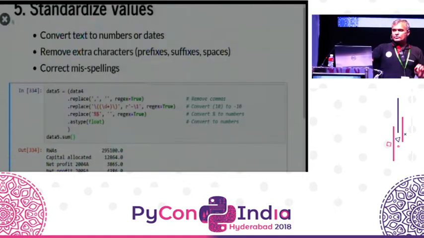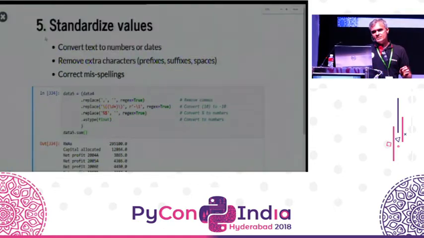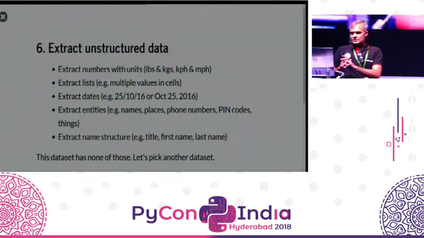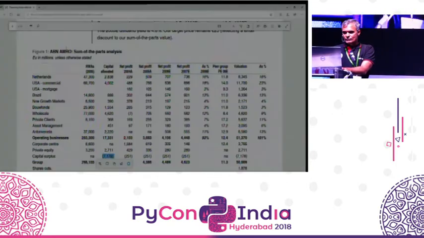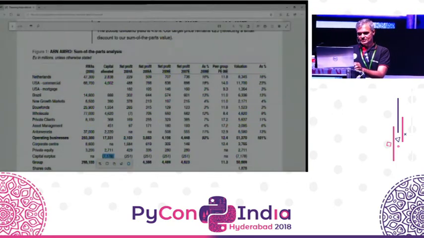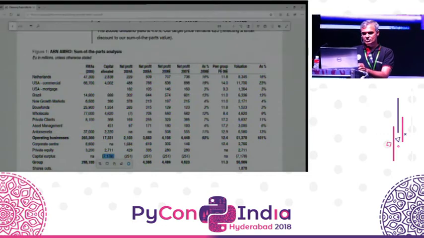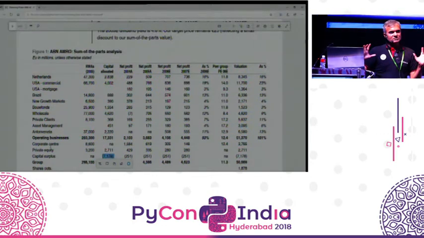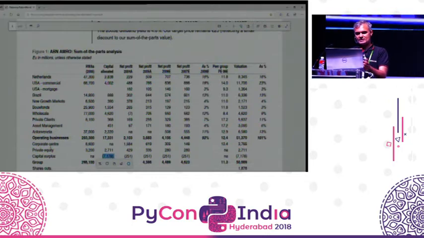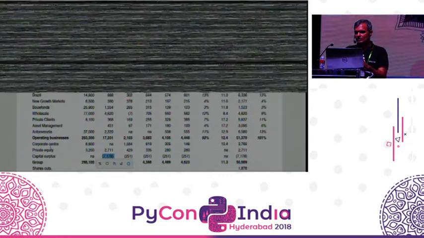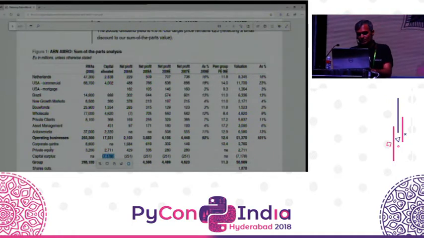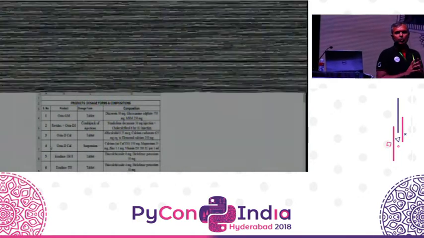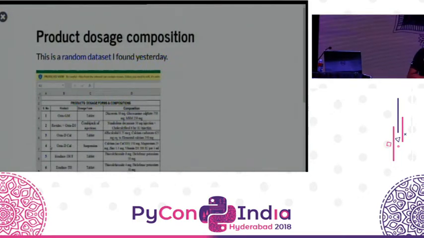With this, we have come to the fifth step, which is where we've been able to standardize the values. The last is to extract unstructured data, but in this particular case, it's not as if we have much by way of unstructured data. The only column that has any kind of unstructured data is the first one. But I do want to give you a feel for what this looks like. The idea that unstructured data can also be converted into structured data is a powerful one, and that's where the bulk of the meaning is. So let's see what this looks like with another data set.